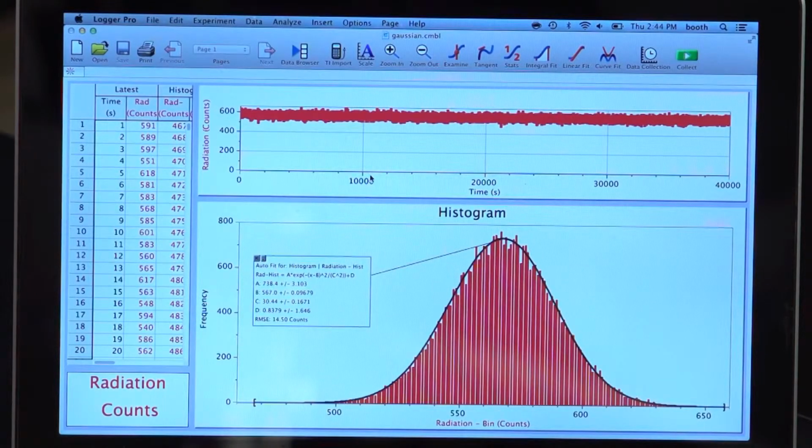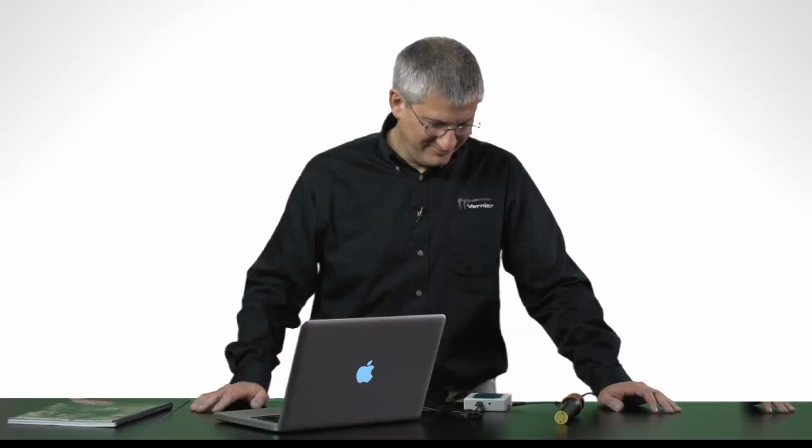The average number of counts in an interval in this case was up around 570, but you can see the shape of the distribution is that of a Gaussian. The black line is a Gaussian curve fit that I have applied in Logger Pro, also showing that this distribution approximates a Gaussian. So let me show you how I set this up.